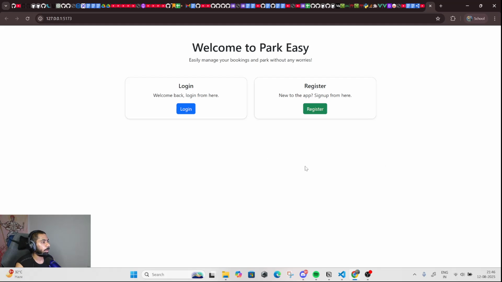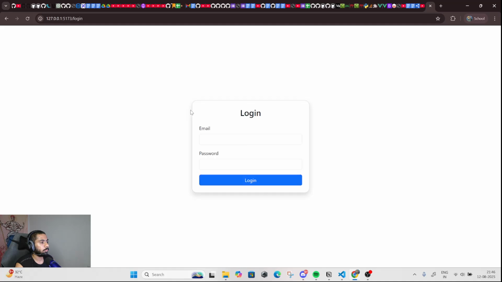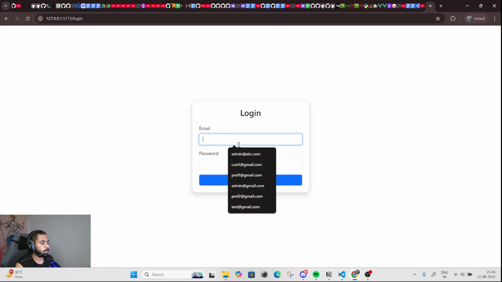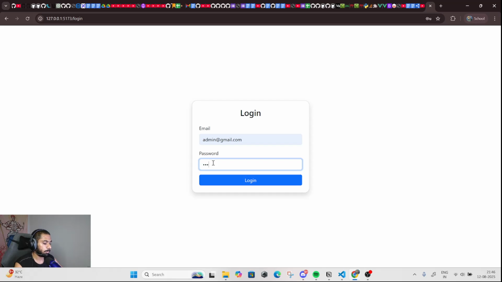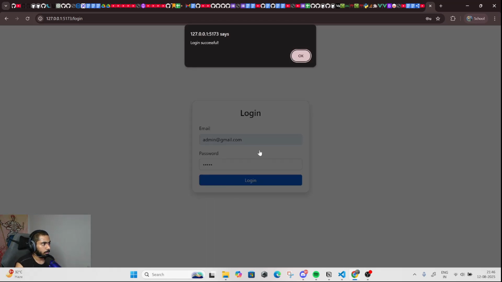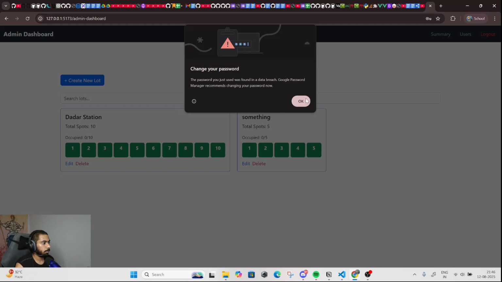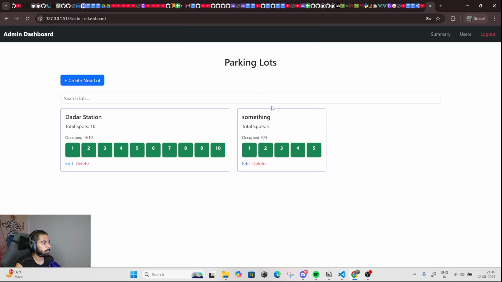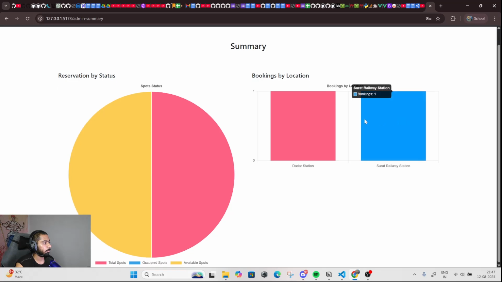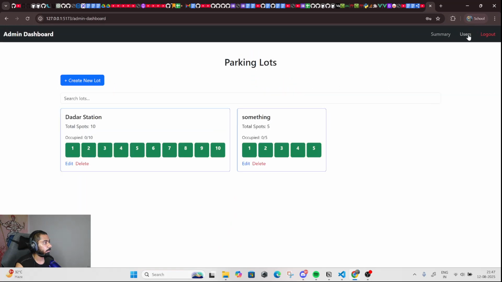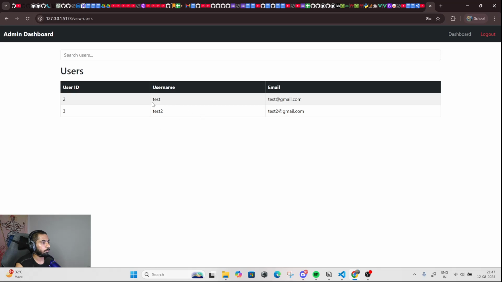I think we already have the database, so let me log in as an admin. Login successful. Yes, there is a database, and this is the summary. We have users, we have two users.